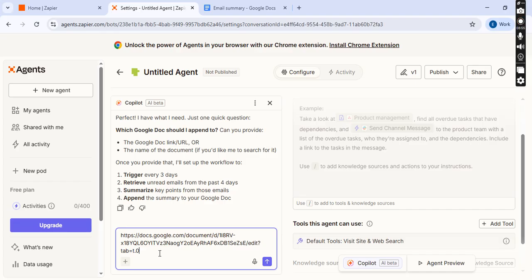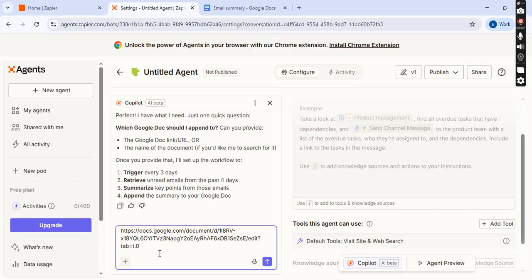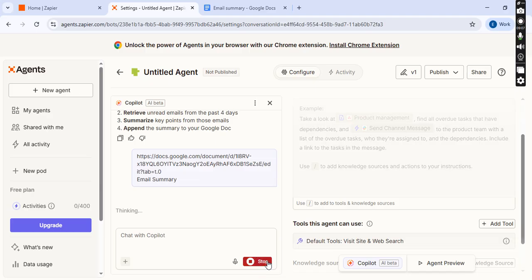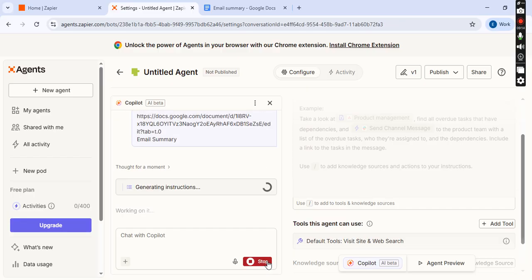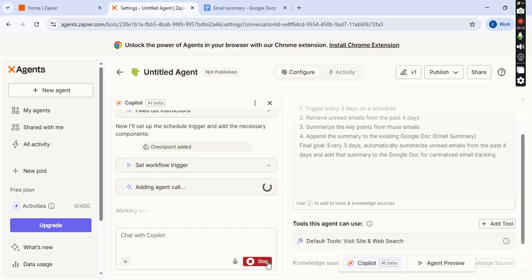This is the link. The name is email summary under Google Docs. Okay, I hope it will work. Let's see. Okay, I hope that it goes well for us right now.